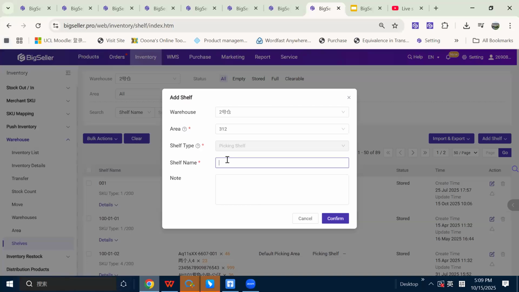For shelf naming, we can name according to the warehouse layout. For example, A0101 meaning area A, shelf 1 and row 1, something like this.